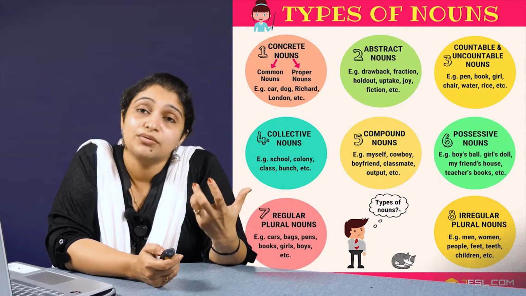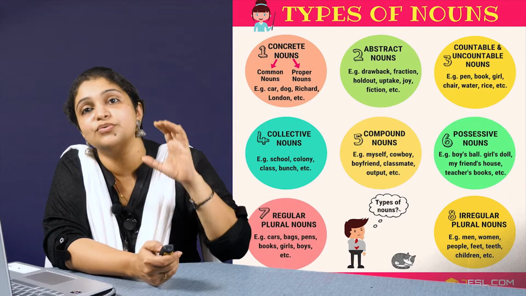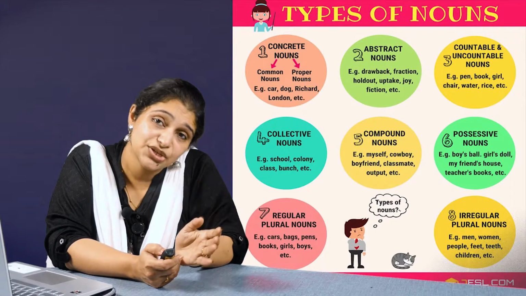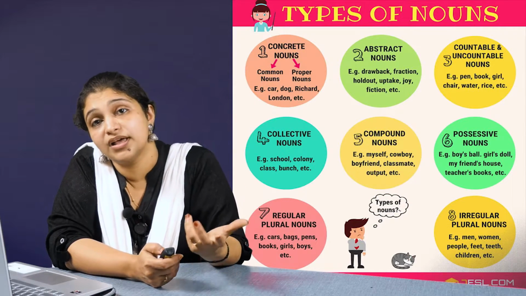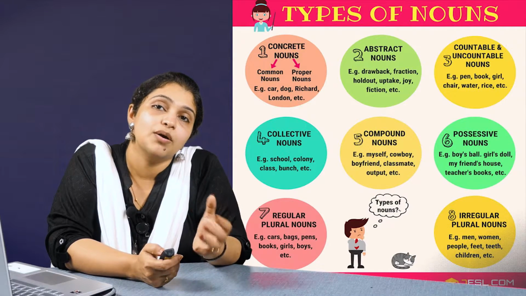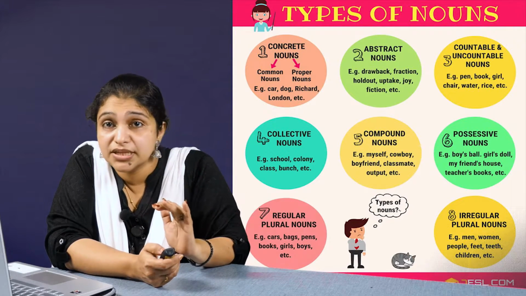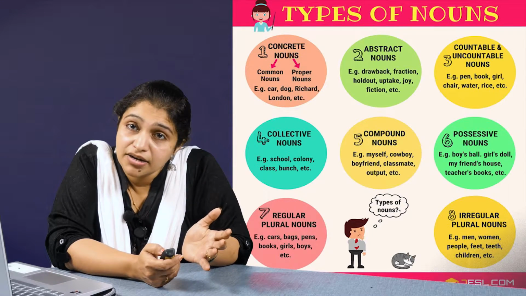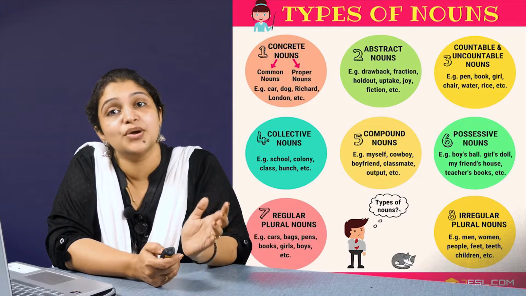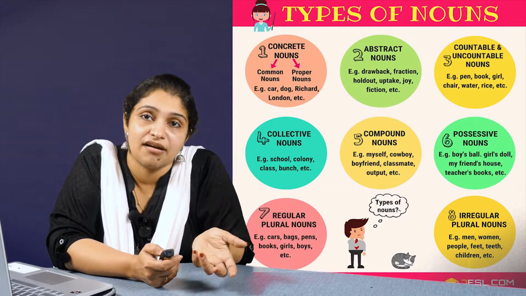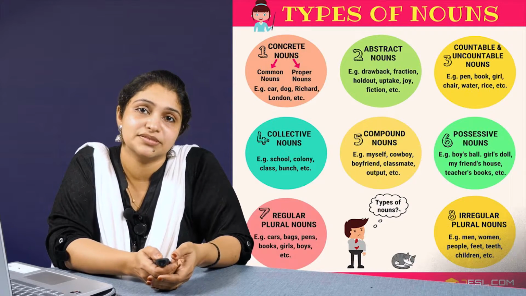No. Can you count tea? No, you cannot. So for that, you have to use other categories of words like much, more, little, a few, many, etc. So these are called countable and uncountable nouns. Pen, book, girl, flower, all these are countable nouns. And sugar, rice, water, oil, juice, all these are uncountable nouns.